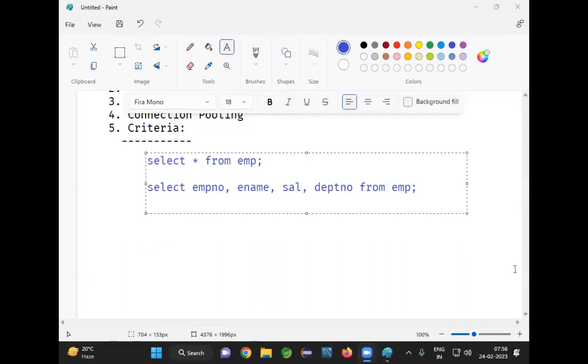What will Hibernate do? First, it will create a proxy object and return only the proxy object. Whenever the application tries to access the real object, then it will go to the database. This is called lazy loading. There it is reducing the number of trips between the application and the database.